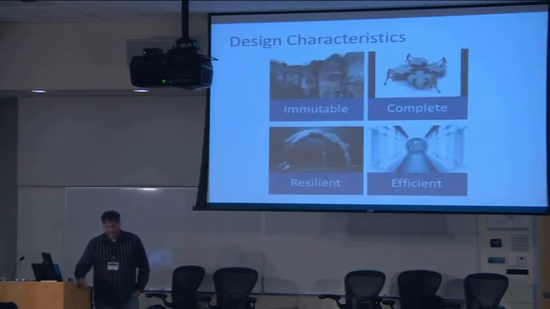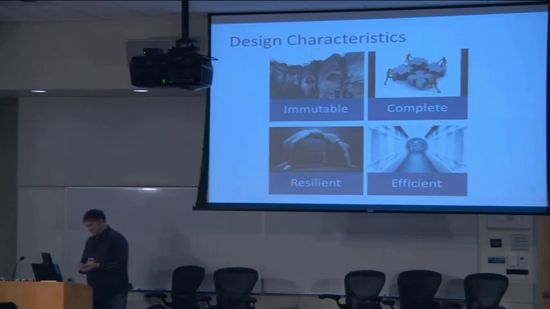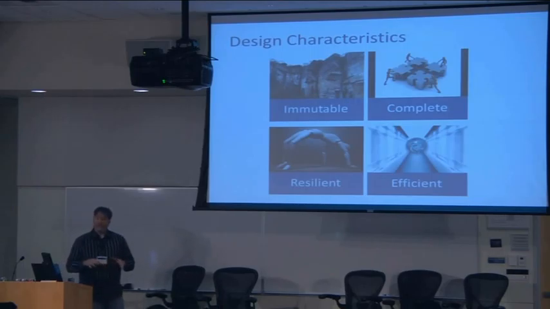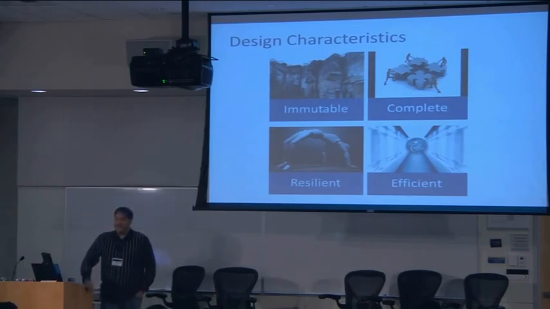Now, some of the design characteristics of these APIs, and this goes from the very bottom all the way up to the top, and we get a lot of mileage out of these. First of all, everything's immutable. Logically immutable, I might add, as Neil and I were talking about at lunch today. Conceptually, when you get objects from the Roslyn APIs, they cannot be changed. Instead, when you make changes to them, they come back as a new instance or a new snapshot of that object, right? So if I parse a syntax tree, that can't be changed.